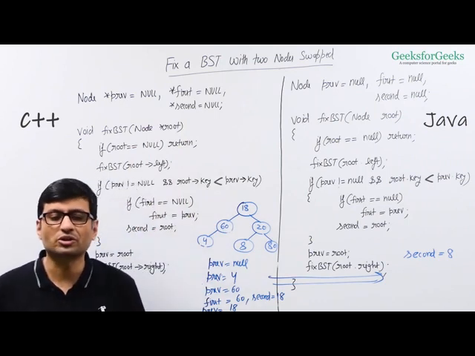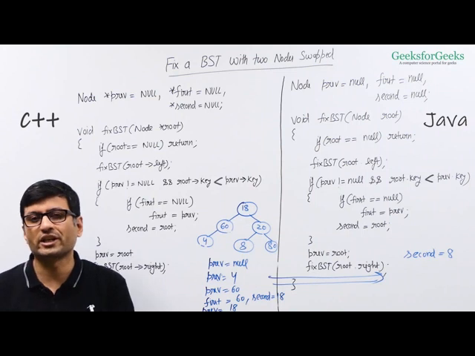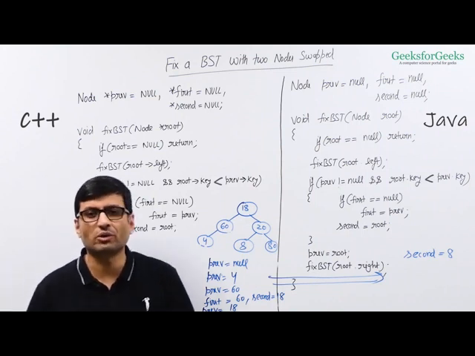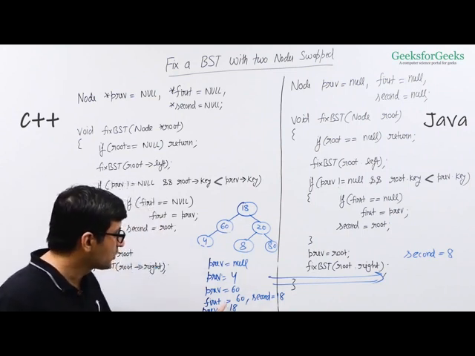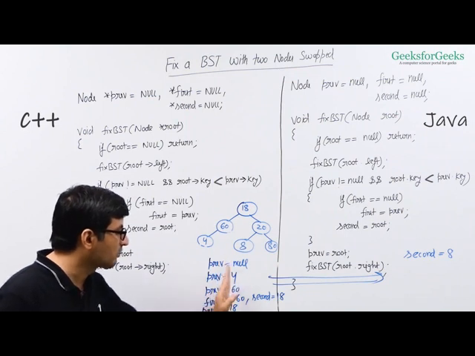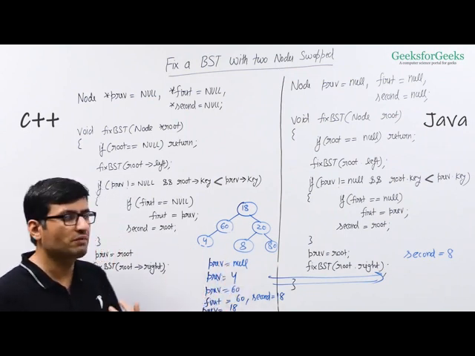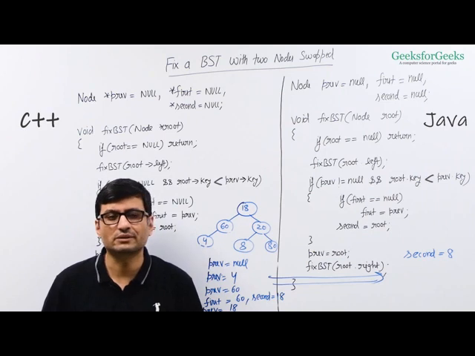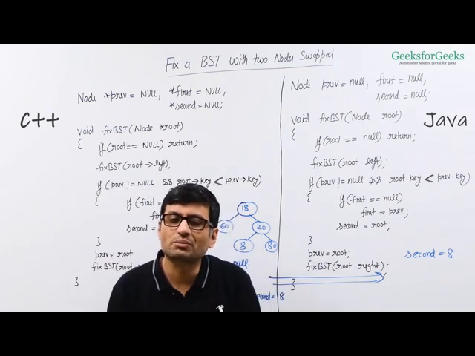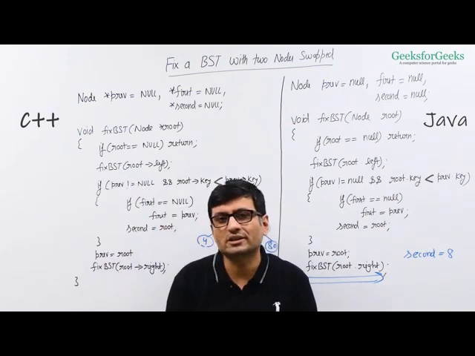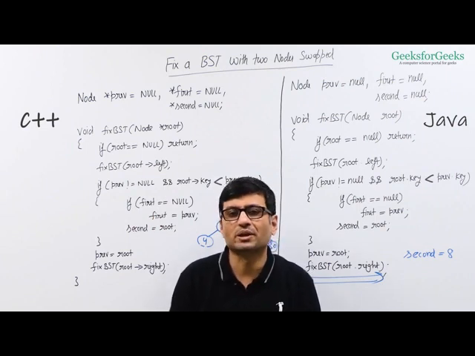And after running the code, you simply need to change the data at first and second. You have a reference or pointer to them, right? So I've written here equal to, that means they are references or pointers to these values. And we found the correct nodes, so we can fix the BST. What is the time complexity of this approach? This approach simply does an in-order traversal, so it's big O of n time.